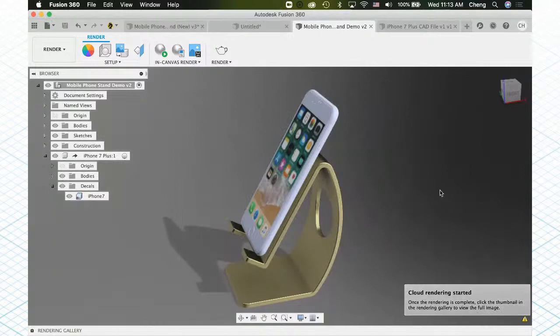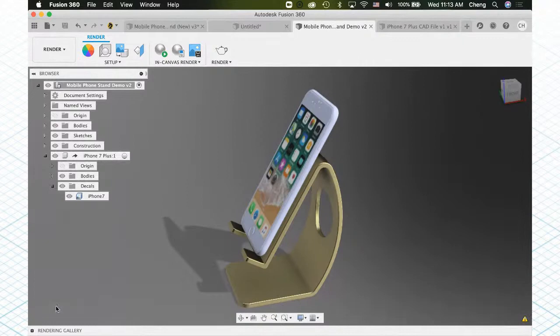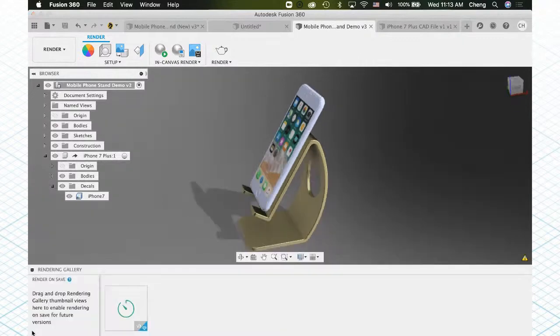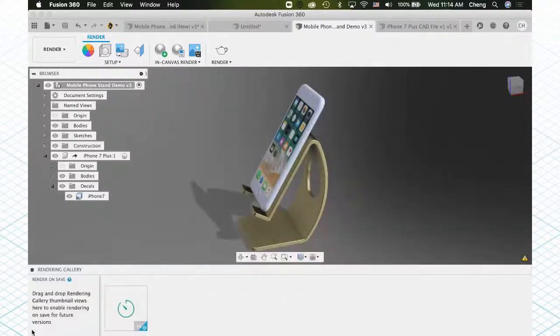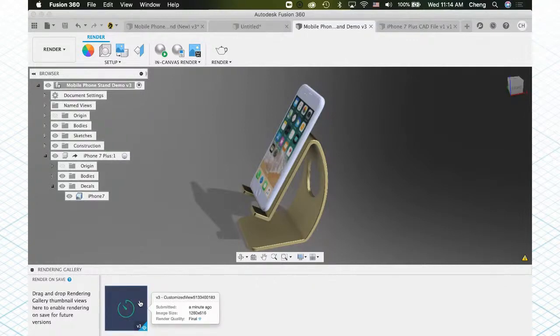What you are actually seeing is the window screen, which is the output a little later. Let me just turn on the render gallery. The render gallery is right below. When you turn on the render gallery, you will see it is now in the queue. We'll just wait for a while, and you will see the file being rendered out.